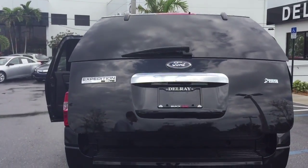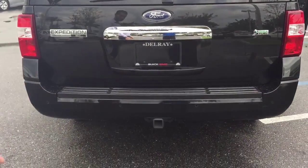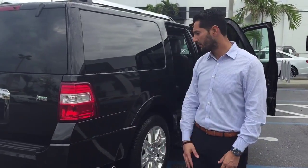You have a backup camera. You can also run the vehicle on flex fuel, which is the E85. I'm not sure if you're familiar with it, but whenever you come in I can explain it to you — that's what this means right here, flex fuel. You have your towing package. I'm pretty sure this can handle right around 7,500 pounds, if not more, and on E85 it will be able to handle more weight if you need to tow anything.